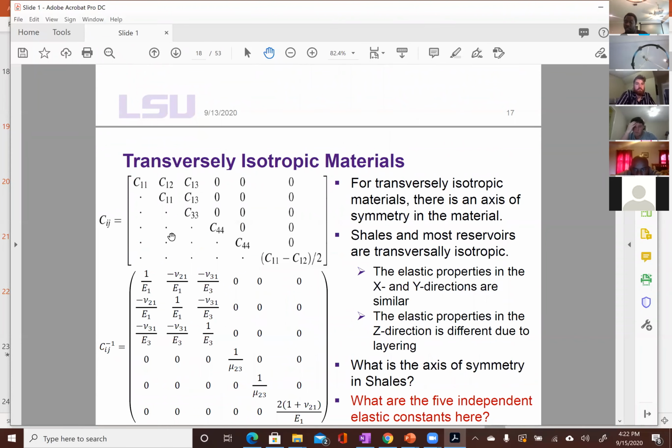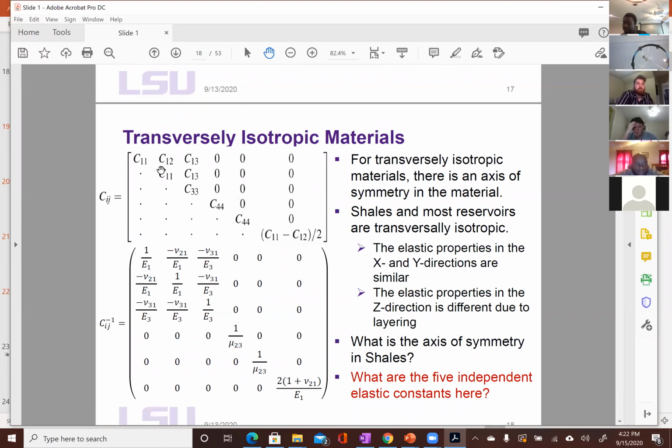Transversely isotropic, I said there were 5 unique parameters. This is the system, but C1, C2, C11, C12, C13, you can now get by inverting this. So when you're looking at Hooke's law, the way I wrote it out, C is the elastic stiffness matrix, right? Well, sometimes we work with the inverse of the elastic stiffness matrix, and that inverse is known as the compliance matrix.